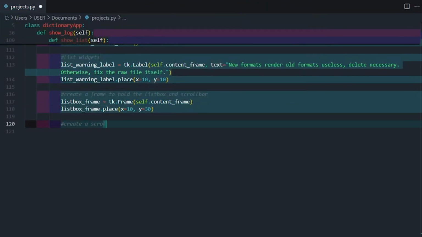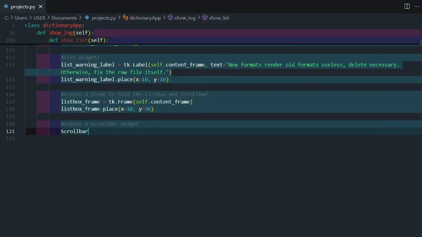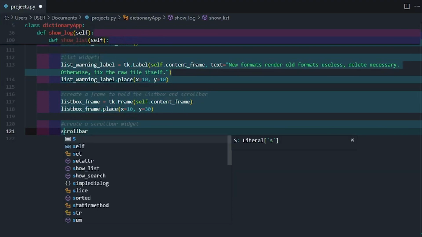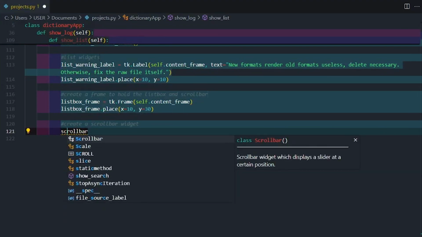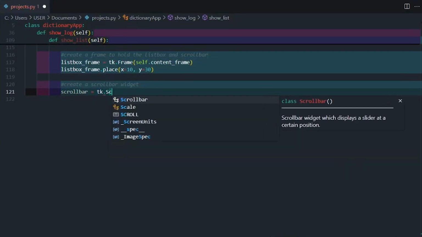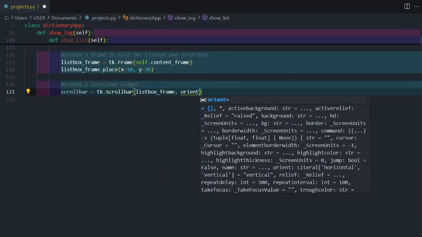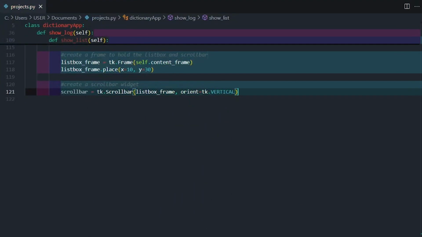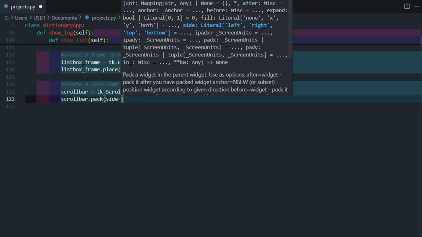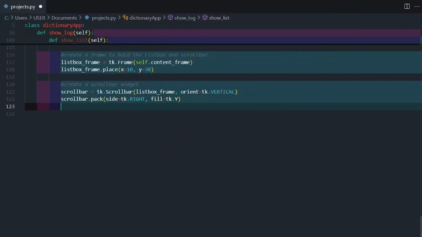And then we create a scroll bar widget for the display, so if we have a lot of text in the text file and it goes beyond the display, naturally we won't be able to see the text outside of the boundary of the display. So I'm going to implement a scroll bar over here so we can scroll up and down. You can also do left and right, but I'm going to have a wrap text function for the display, so I don't need to add a horizontal scroll bar. Just a vertical one is good enough. And then we position the scroll bar on the right and we fill.